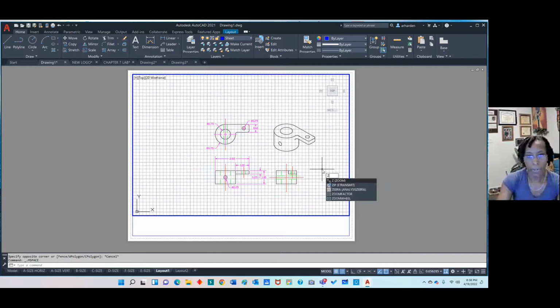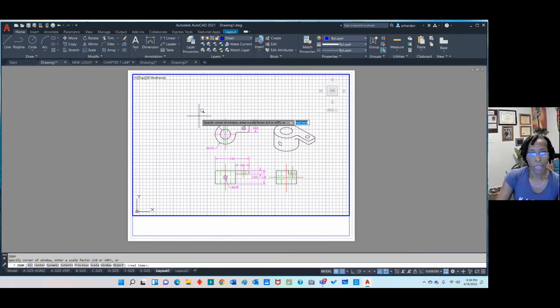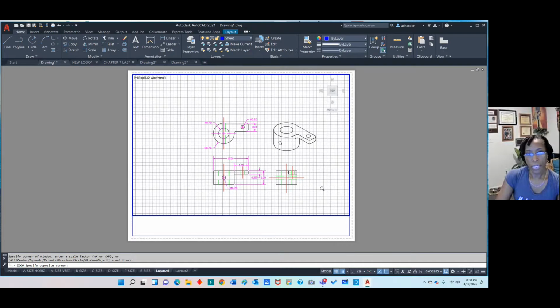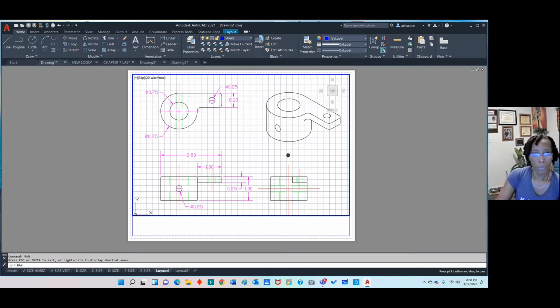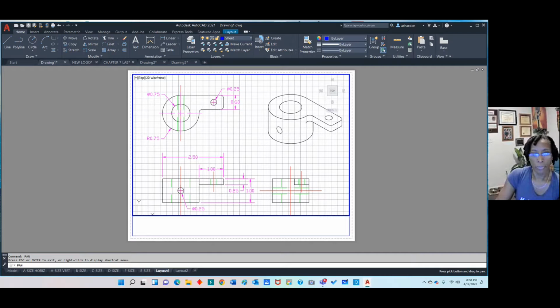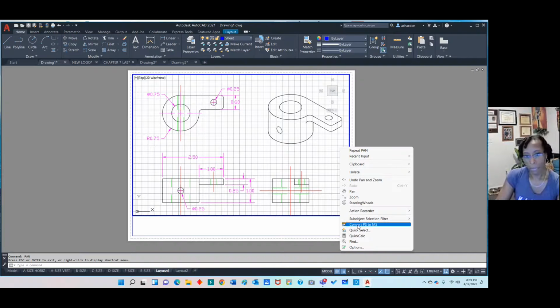If you type Z, press enter, click one time with your left mouse button, pull, click again with your left mouse button, then it will zoom in. If you don't have that, you can just type in pan and press enter, and pan will activate. You don't always have to use the items here, but it is helpful to have it.